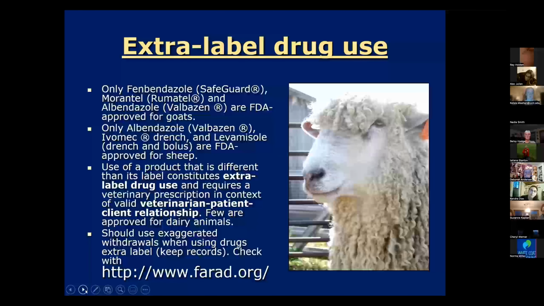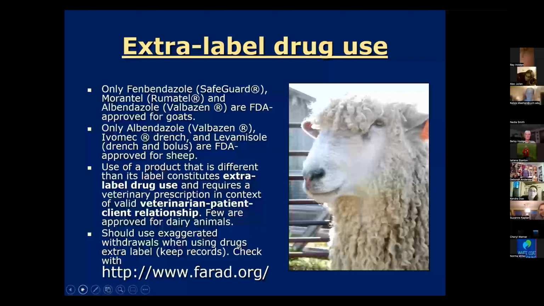Okay, and when it comes to sheep, it's not really much better. Only albendazole, your ivermectin drench, your Cydectin drench, and your levamisole are FDA approved for sheep. Safeguard is approved for mountain sheep, but it's not approved for regular sheep, though veterinarians often do use it. But you have to remember that the livers are very likely to be condemned and that the withdrawal period is really long if you've used Safeguard, because they don't know how long, as it seems to linger in the liver of sheep. At least you can use the valbazen, which is the same family. And you sort of go, well, why isn't the valbazen lingering in the livers?